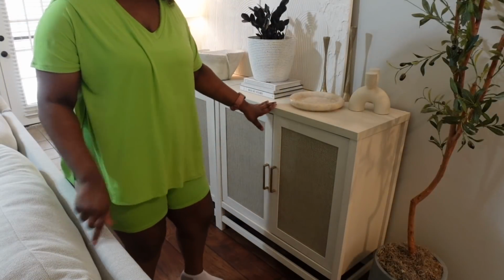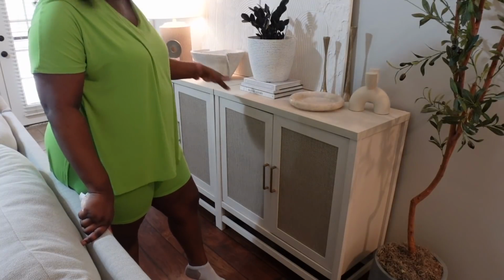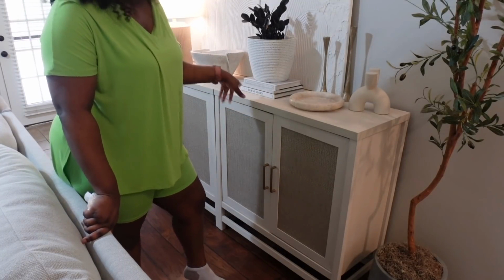This area is not styled, and I don't think I'm gonna style it today just because I'm still waiting on some pieces for this.